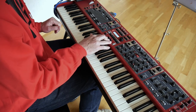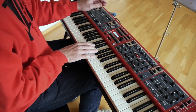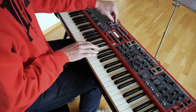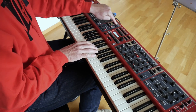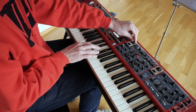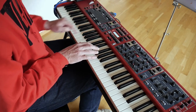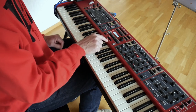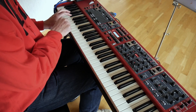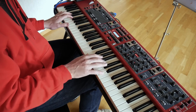If I take slot A, I have a layer where we have a synth sound mixed with some piano. I'm bringing up the volume of the piano section here. This is the synth section here, which I can fade in and out, or I can switch it on and off completely. Really nice controls there. But then on slot B, what do we have there? I don't actually remember. Okay, I have some bassy sound at the bottom, nothing at the top.